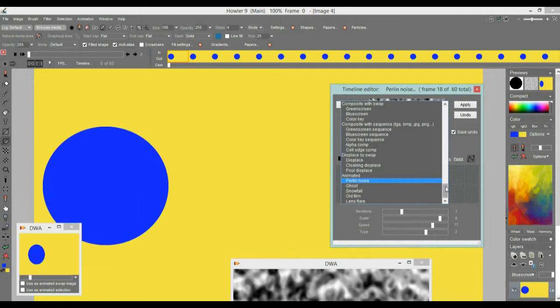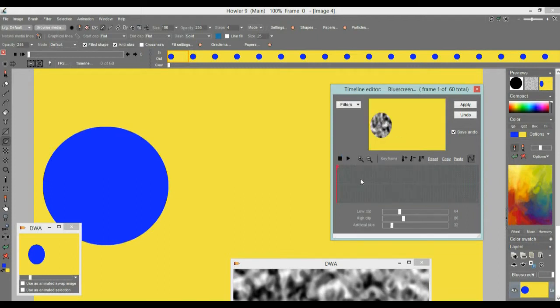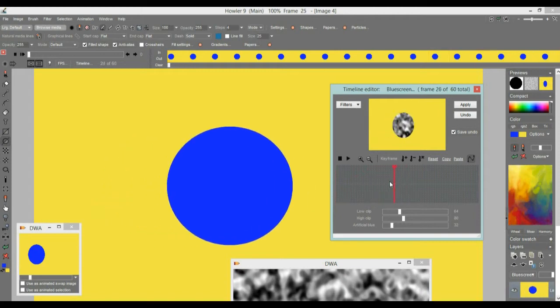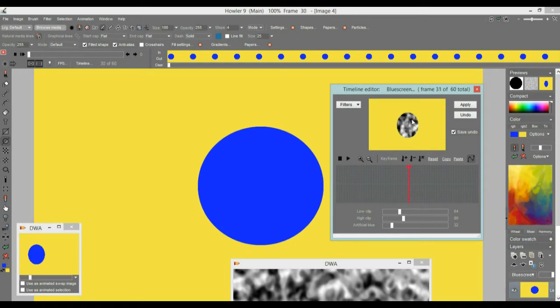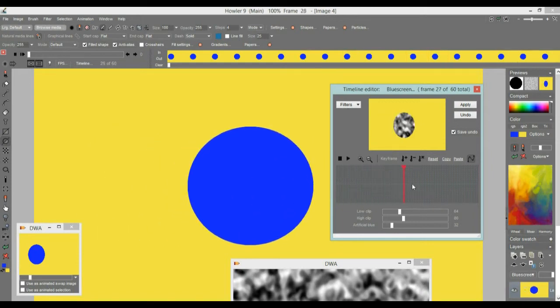compositing, the composite swap. So let's do that. Right here, composite with blue screen. There it is, you see it. And as you scrub through that, not only does the blue dot move, which is in the main buffer, the main image sequence shows you the blue dot, and we're using that to composite to blue, so we see through it. The animation behind it itself is also showing.